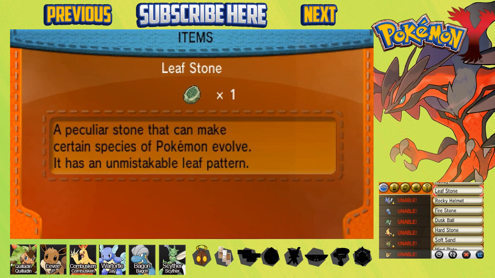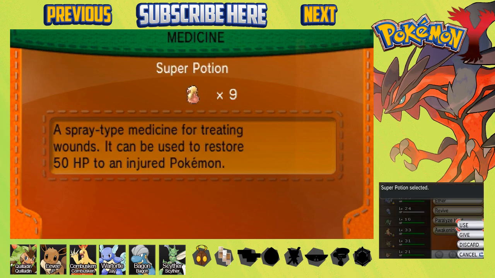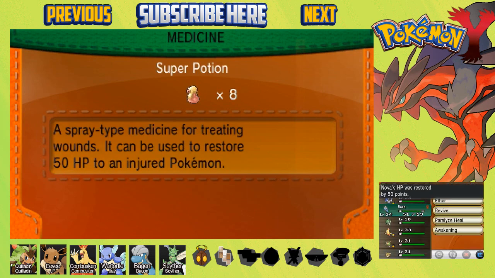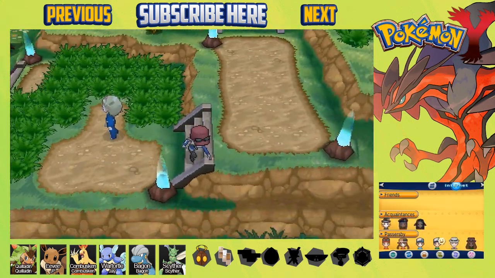I'm just gonna stick with this pad. Oh my god, this is so annoying. I just wanna use the suit. Okay. And we get to continue our journey. Yay.